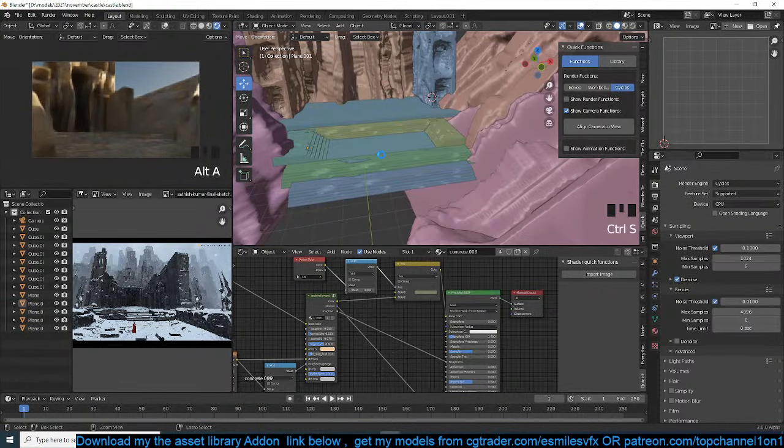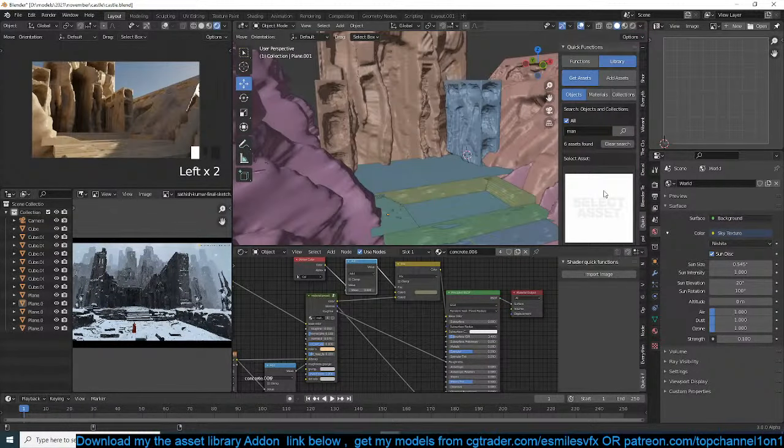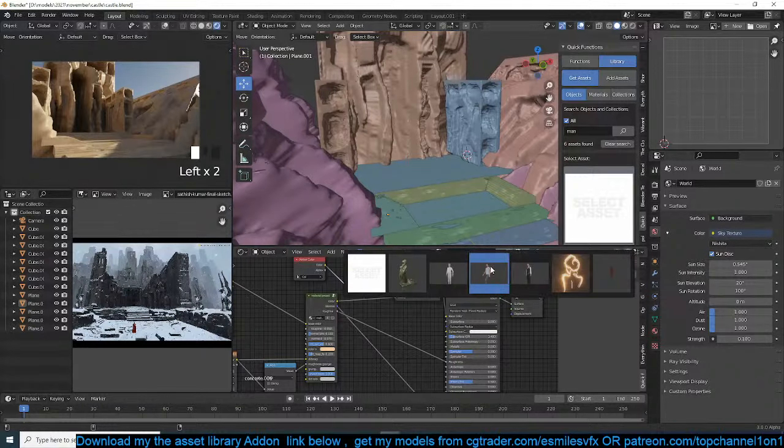Let's go back here, change the elevation to maybe 45, 25, 20. Yeah, something like that. And we need an environment map. We need a character here, so let me go to my library and search for a man here.